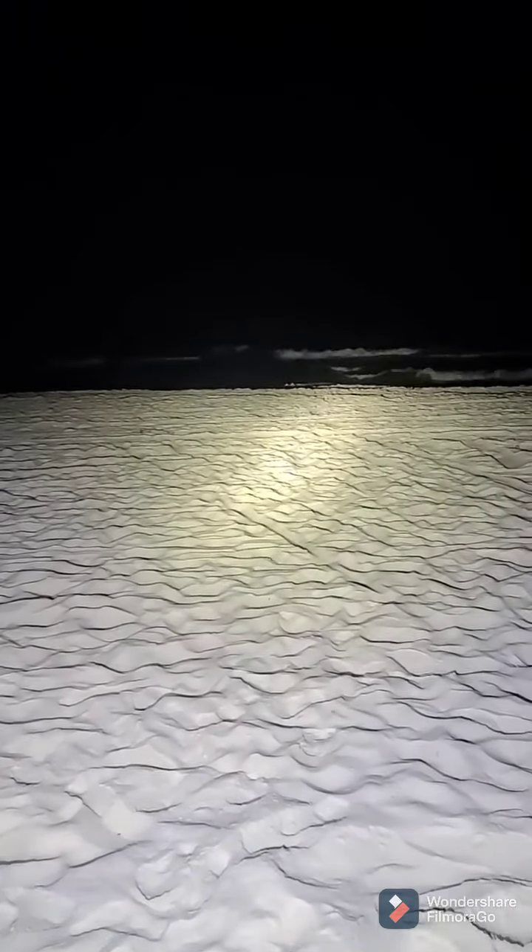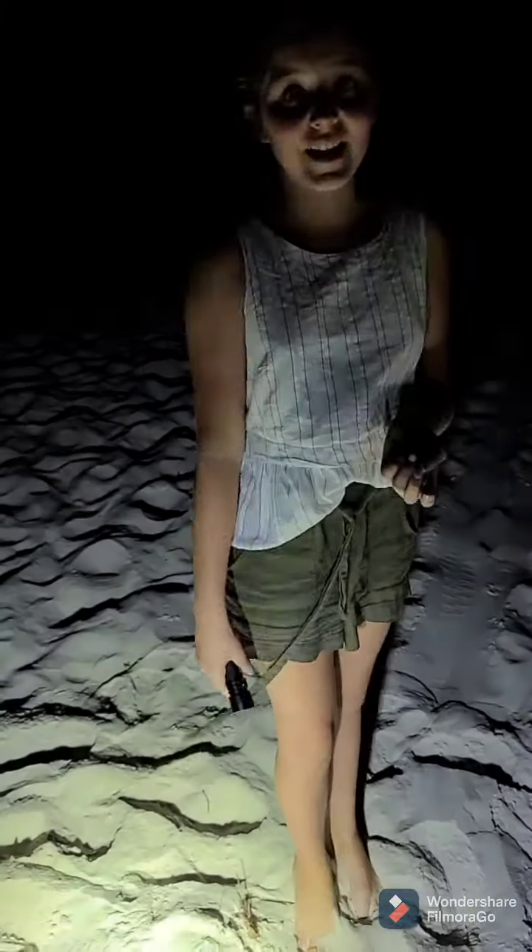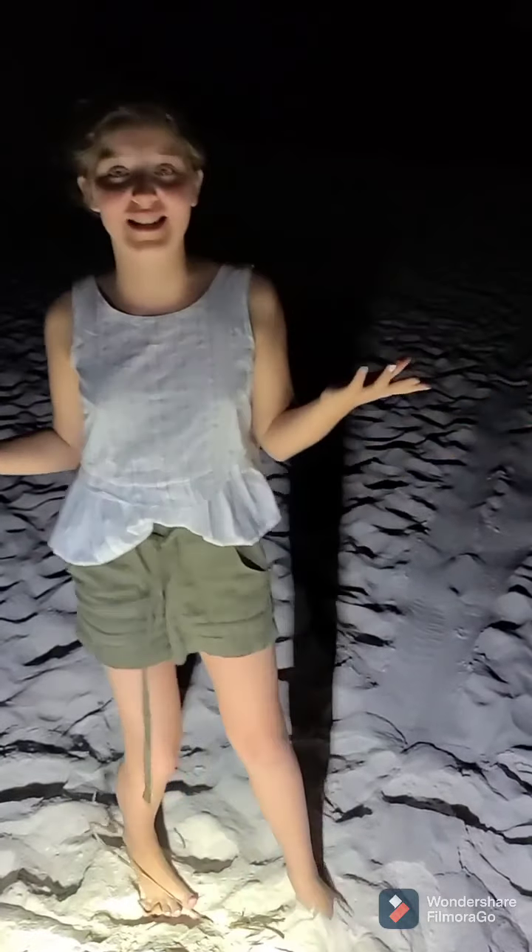Whoa! That lights up the whole place. Let's see how bright this is in spotlight mode. As you can see, it kind of looks like a tornado. It lights up the beach like it's daytime. And from upstairs in our room when he shines it down, it fills the whole beach and everybody's screaming at us because it gets in their eyes.